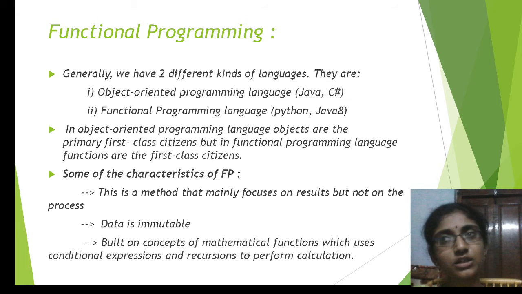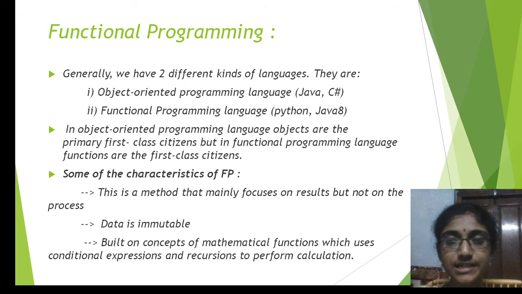What is immutable? For example, if I have created a list a equals 10, 20, 30, and later on I want to change one value, like I want to change the value 20 to 45. Then if I write another line saying a of 1, which is actually the index for 20, equals 45, then it shows an error. Okay, I hope you got it. This is because of the immutability that is present in functional programming languages.